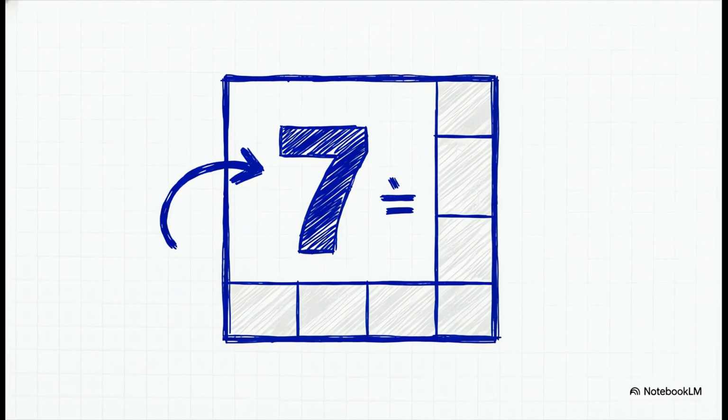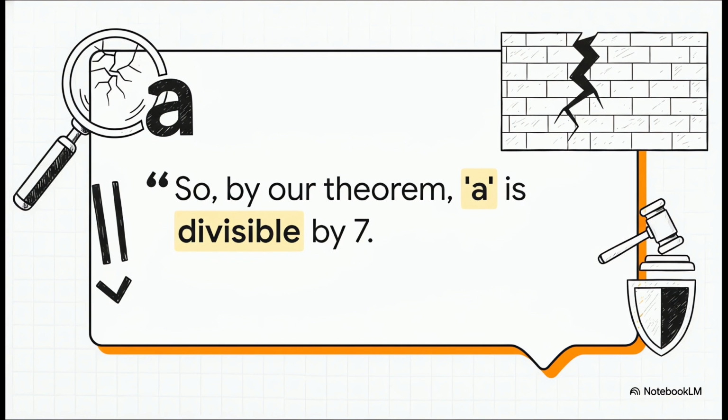So, what is this equation actually telling us? Look closely. It says that a squared is equal to 7 multiplied by some other number. Well, that can only mean one thing. a squared has to be divisible by 7. And boom, this is where we get to use our special tool. We just found out that the prime number 7 divides into a squared. So according to our theorem 1.2, that means 7 must also divide into a itself. This is the first crack in our suspect's alibi.